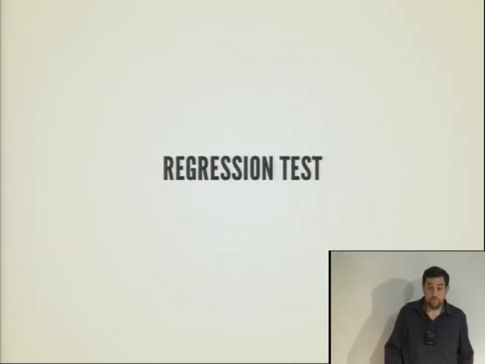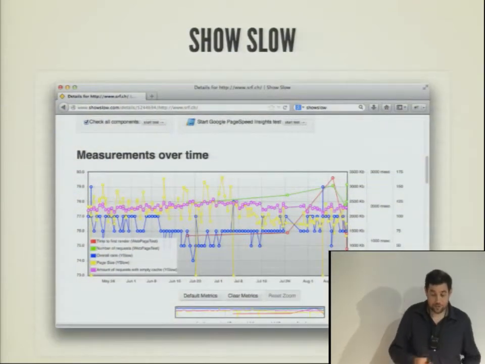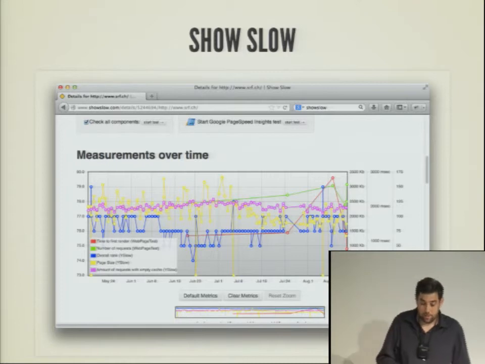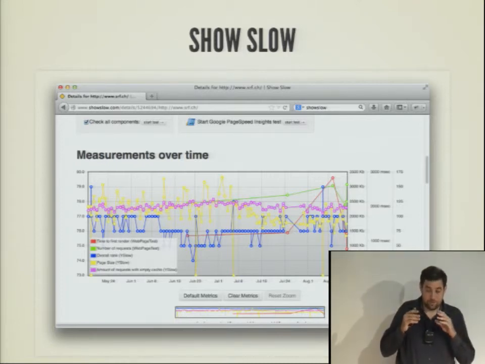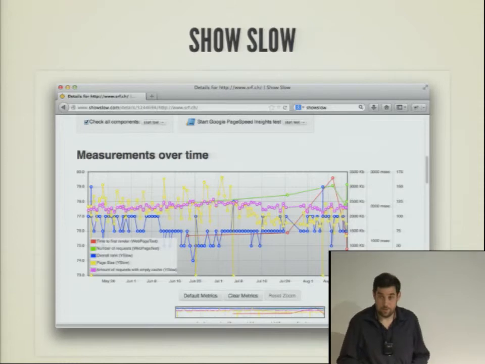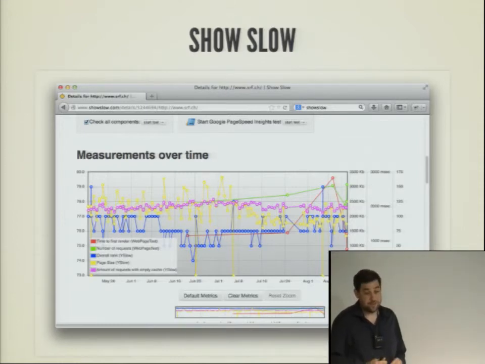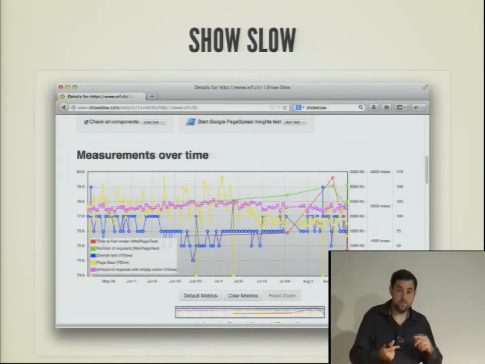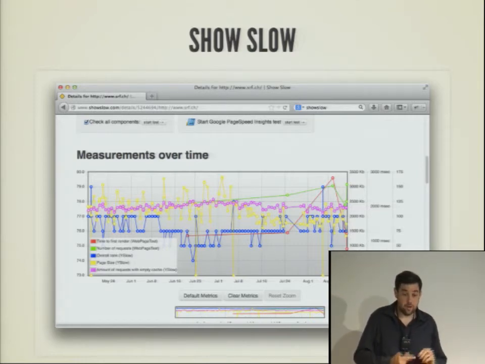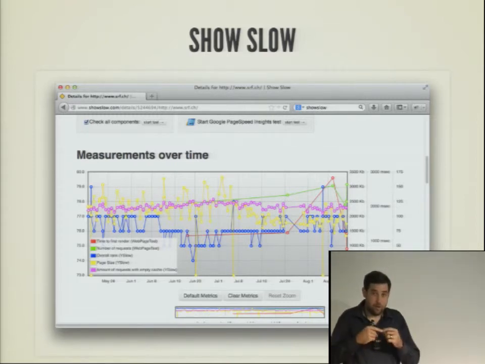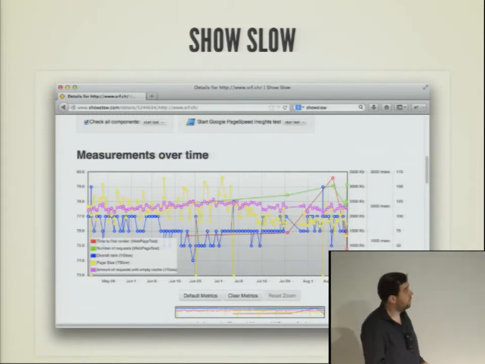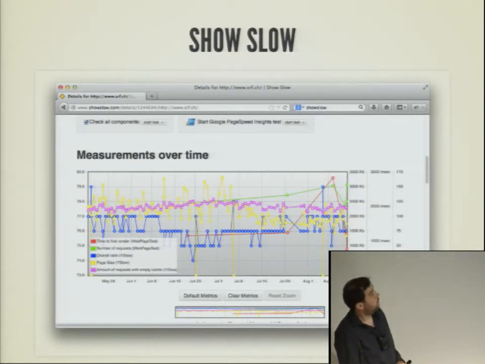All right, now all these tools I have introduced, except actually the Chrome developer tools, are thrown together in Show Slow. Show Slow takes the results of all these tools, of Web Page Test, of Google Page Speed, and of YSlow, and you can upload it to their service, and they do a nice graph where you, for example, see your YSlow grade over time.